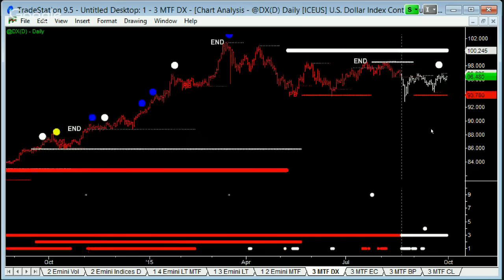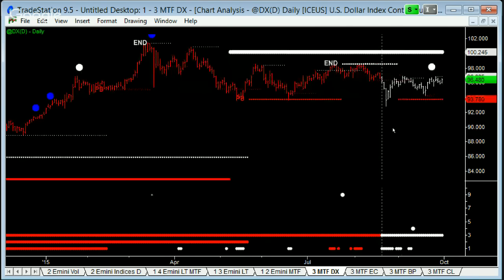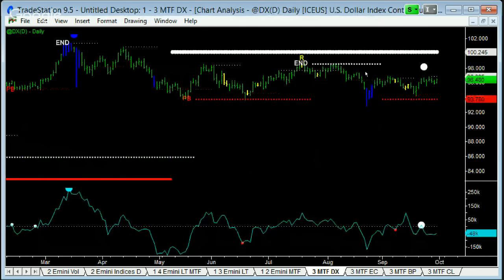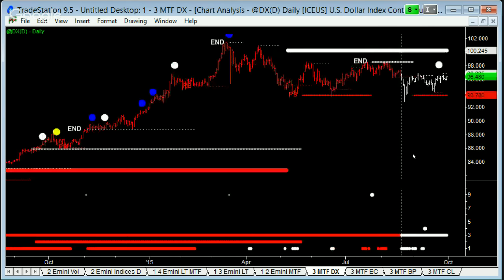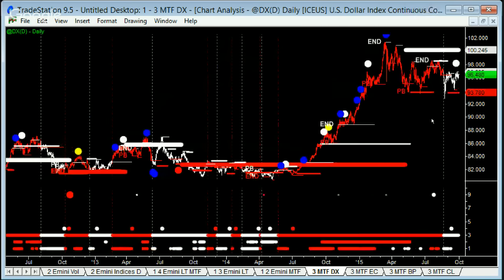But we've not gone anywhere special on the way down here. This was a big spiky blue professional down bar day here into those supports, and then you can see we've got this double support come up on the dollar index here, and we're sitting underneath resistance at this point, and the resistance there is 96.5, something like that. So what I'd expect is this to be broken to the upside and take us into another trending move. I don't think we're done on the dollar index.